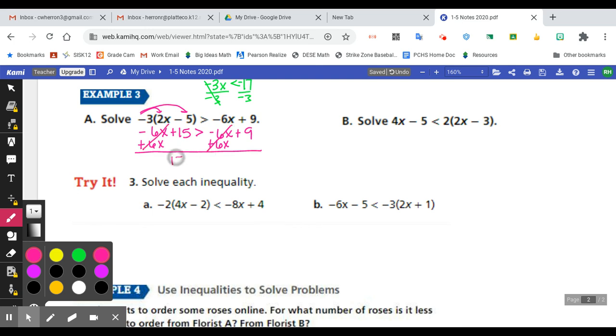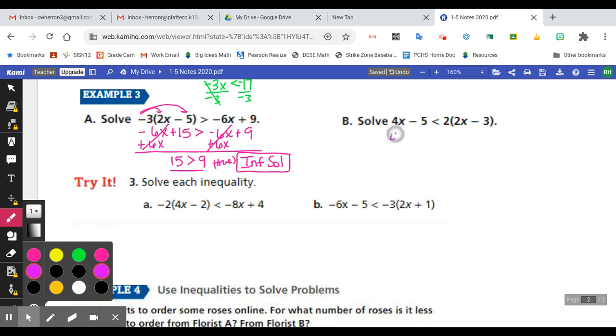So we just had this with the equations. What you're left with, though, is 15 is greater than 9. So this isn't an equals or a not equals, or the same number or not the same number. You have to actually read the statement and see if it's true or not. So if 15 is greater than 9, which it is, and it's true, then this means you have infinite solutions, just like if the other one was true. You're just not looking for those same numbers, okay?